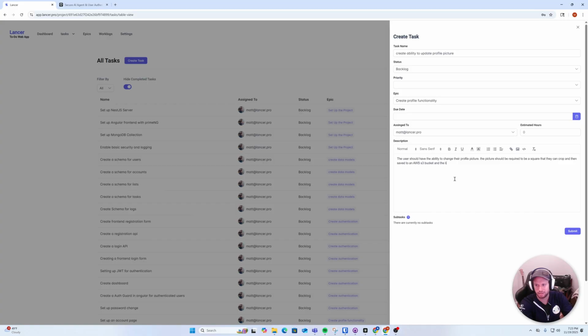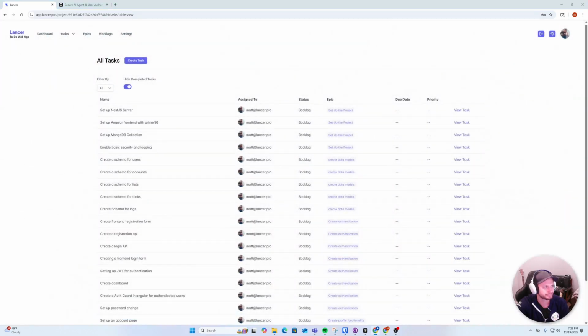And the link will be saved to their database value. So actually going to store the picture in AWS S3, and then when the link's created, we're going to save that link inside the profile picture value, right? That's how I've always handled it. I think that's the best way to do it.